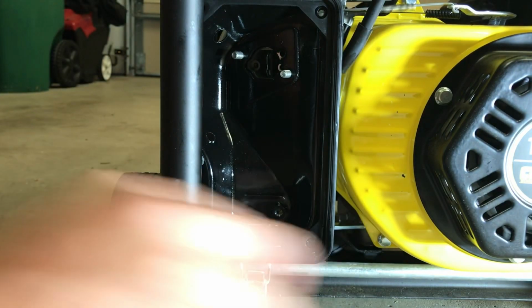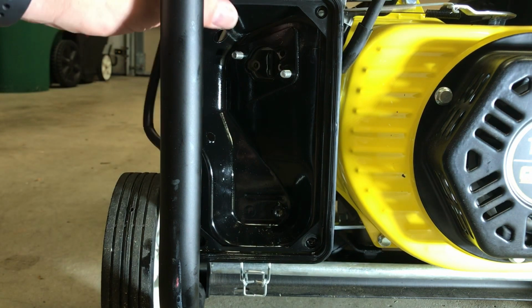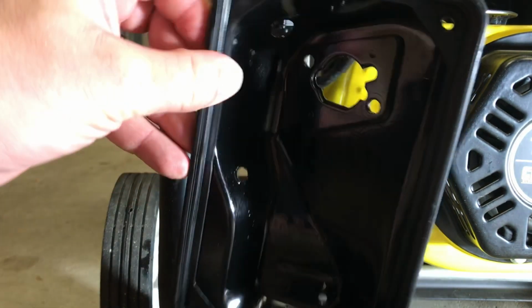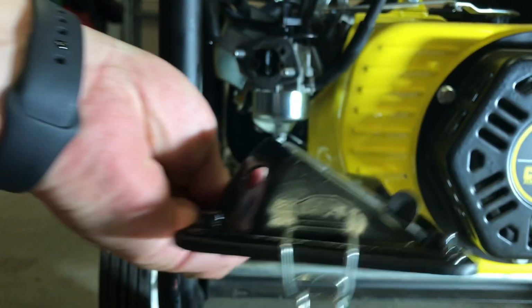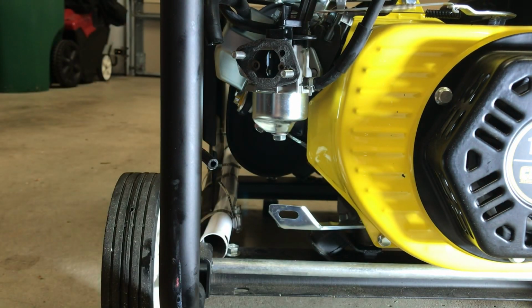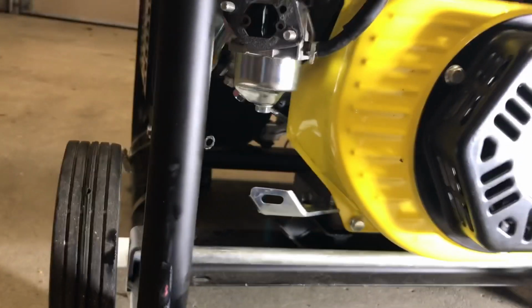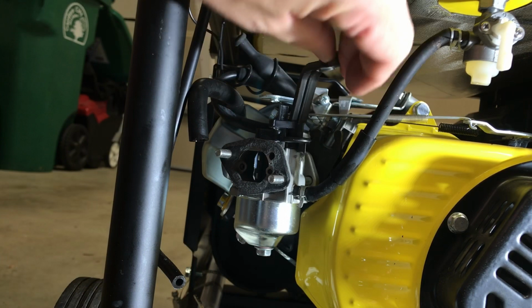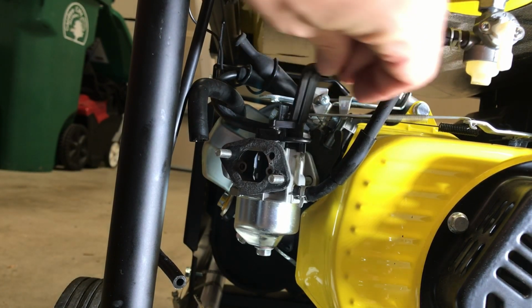When I take those off, just wiggle this a bit, and this comes right off. Again, I'm going to fold this on top of that air box just so I can keep the orientation. And here's the carburetor. The carburetor, this is the choke. So when you open and close, this is the choke.